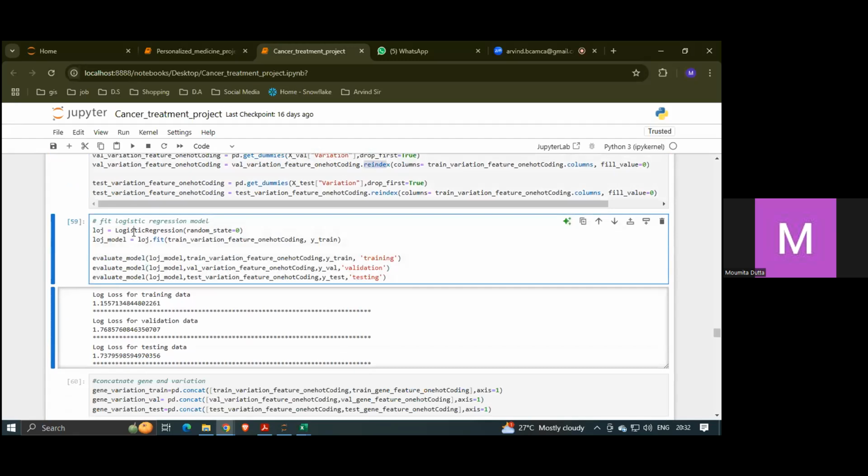So here I am using the logistic regression model with random state equal to 0. Random state equal to 0 means you set the model to run one way. If you set the random state equal to 2 or 249 or any other number, your value can change. So that's why we use random state equal to 0. That means it is a fixed number and it will not shuffle. But if you use 30 or 100, it will shuffle.